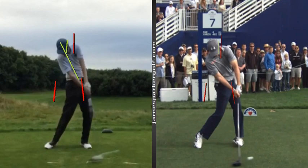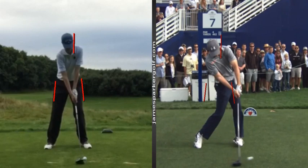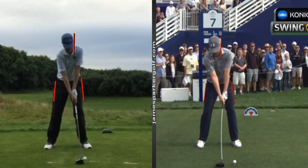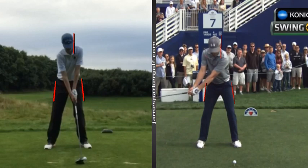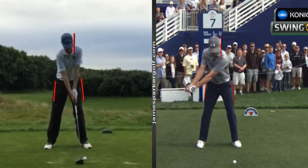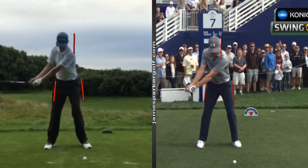Your shoulders, your shoulder sway. Let's get rid of these lines. Your shoulder sway on the backswing. So basically, what your head's doing, right? You can see Jordan from P1 to P2 keeps his head next to that red line. From your P1 to P2, big movement off the ball. So that's the root cause of where it's coming from. We've identified the problem through impact, and it's coming from that first initial bit there.